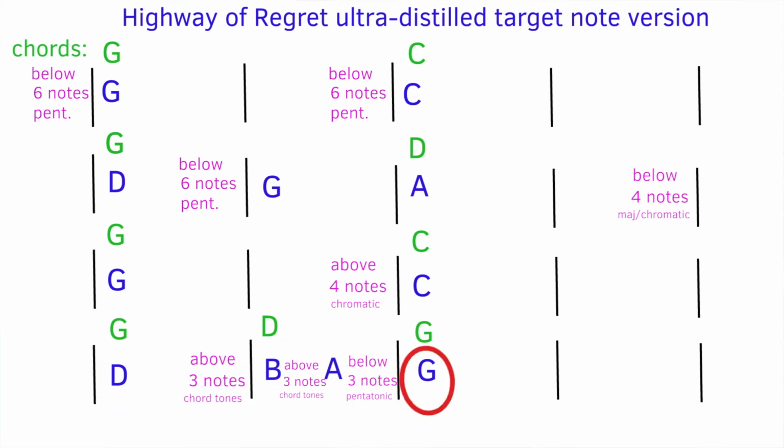On its own, this concept might seem a little dry and academic. But when you start combining it with a few of the other approaches we've talked about in quick tips, like for example, harmonizing melodies with triads, inserting cross-picking into your breaks, you start having lots of options for melodic variation, for playing solos on your favorite songs.